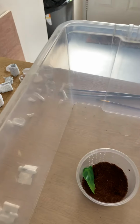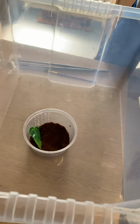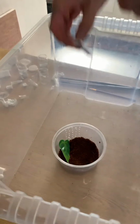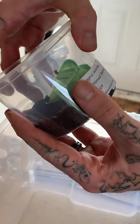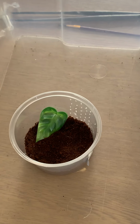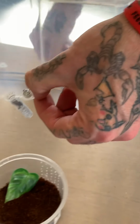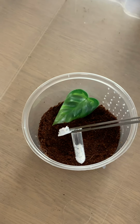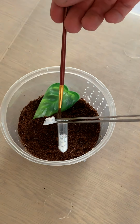Right, the next one we're going to house is going to be, I'll give you that lid, the straight horned baboon. Now, baboons aren't my favourite teas, but I will learn to love them, I'm sure. It's quite big as well, okay. So what I'm gonna do, I'm gonna hold that with the tweezers, just so I don't jump. And then I'll get the paintbrush in there.